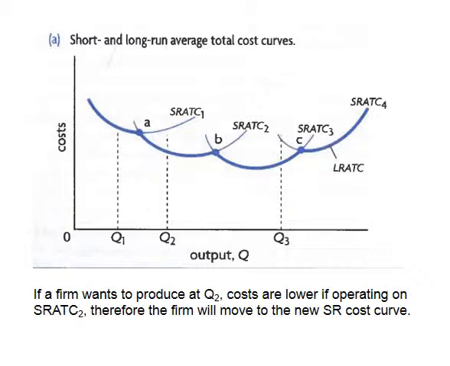So you can see here that we have short-run average total cost curve 1 and cost curve 2, 3, and 4. If we looked at, hypothetically, a firm producing at Q2, we could see that their costs would be here if they moved on to another short-run cost curve and took on another pair of scissors and another stapler. But if they remained on the original production, they would be up here, where their costs indeed would be higher.